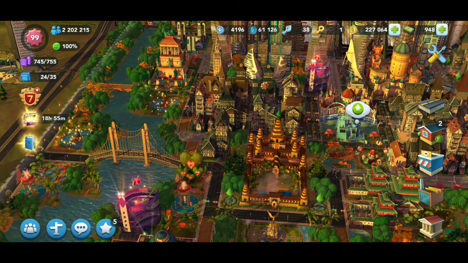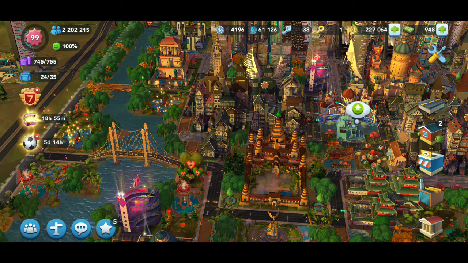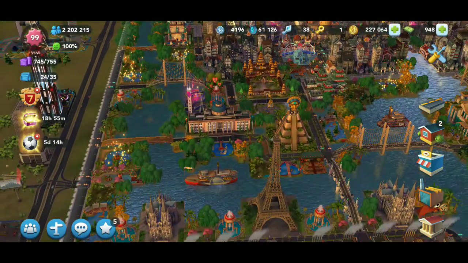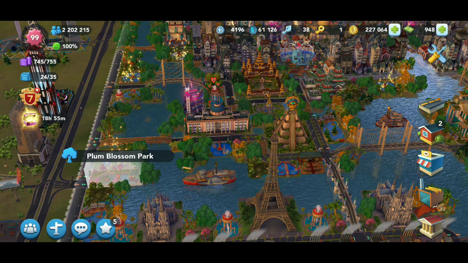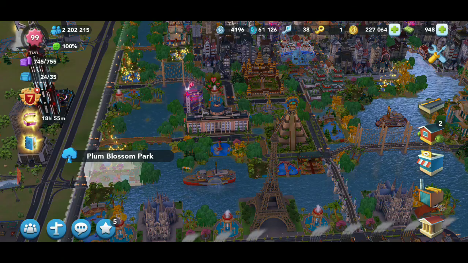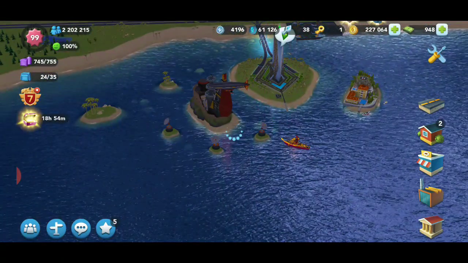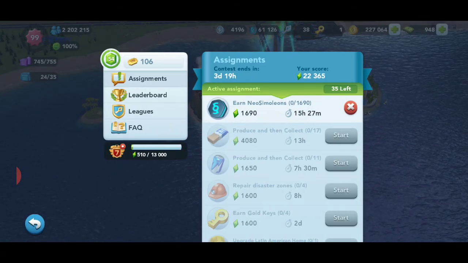Now, if you don't want to build Omega homes, which I don't blame you, I used to have several. I used to have right here where this river is on my map, all the way down to right here, all the way over to here, set aside for Omega, and I had it there for when I would do Contest of Mayors. Now, what's going to happen is you're going to get tasks like the one I'm working on now, where you have to earn a certain amount of Neo simoleons.